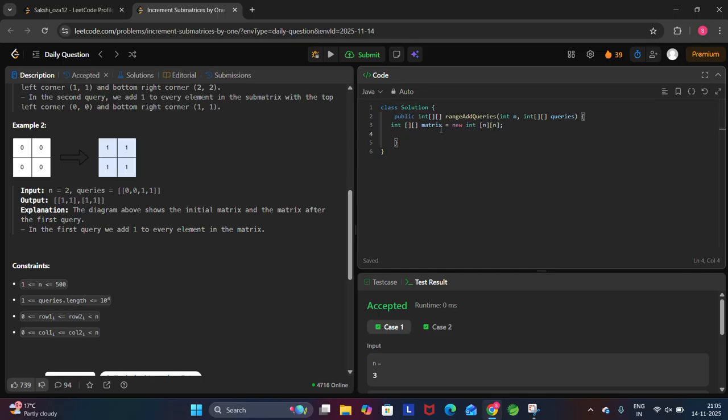After this, we will apply the difference array technique for 2D range updates, which will mark the boundary of each query rectangle.